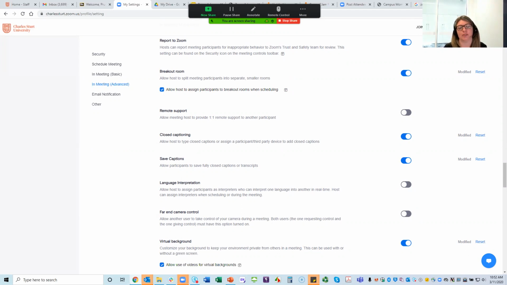We've got some different options now. Zoom's had a couple of updates in that now we can assign students either automatically, and that would be through when you create your meeting invite. We can assign students to breakout rooms manually. So during the meeting, we can open up the pad to create some breakout rooms.